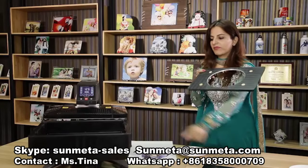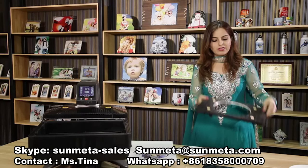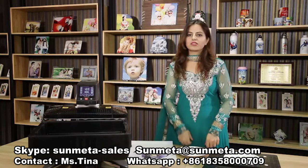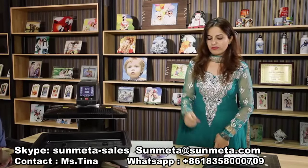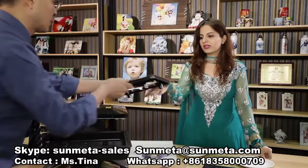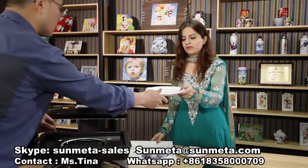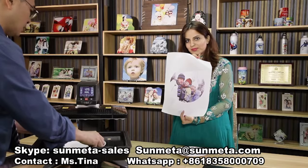This is the mode that was placed inside, and in the circle, it's very easy to fit the ceramic plate in the center. Now, I will introduce Mr. Leo. He's going to show us the process. Take off the frame, insert the mold for the ceramic plate, put the plate in there, and the printed 3D pearl.